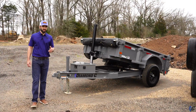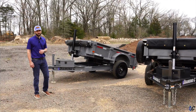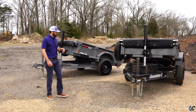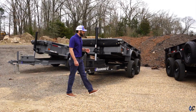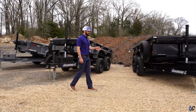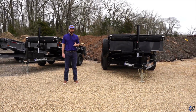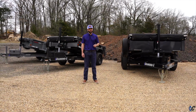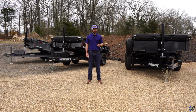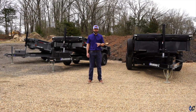This all-new series has three different models. The GST, a single axle dump trailer rated at 6,000 pounds, the GDT, a tandem axle rated at 7,000 pounds, and lastly the MDT, a tandem axle rated at 9,890 pounds. These three dump trailers all share the same main platform, the telescopic design, the low profile I-beam design, and as well the dump body design. We're going to dig into those three things and why they matter to you.